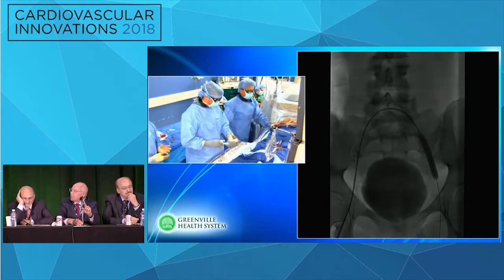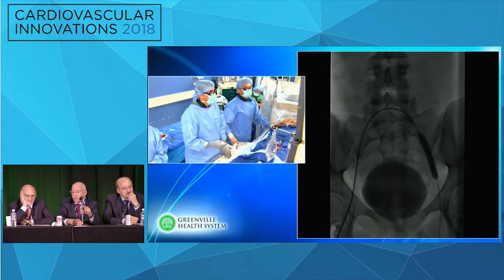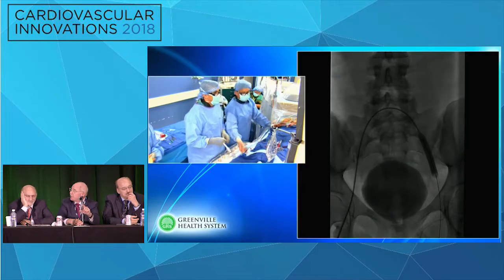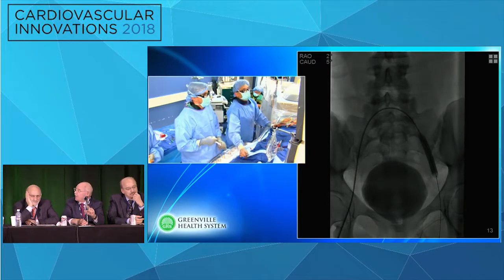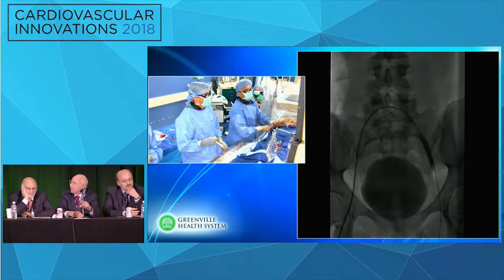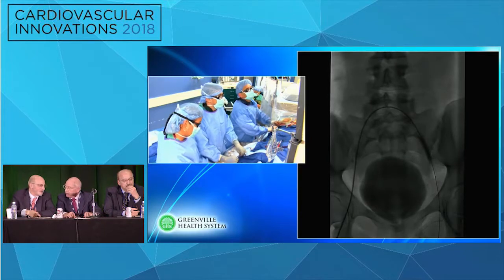Otherwise, especially in a situation where you pick a fairly large wall stent, and then I might take an 18, but you're never sure where that's going to end up. So you have to know where you're going to place that ostial segment. And the only way you can do that is to come antegrade. That's the point. So, excellent. Thank you for clarifying that.